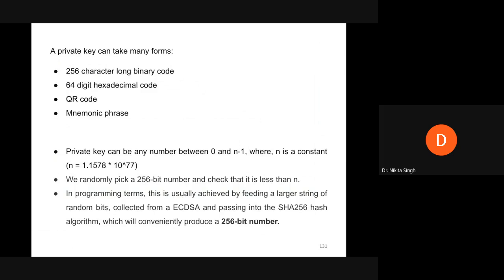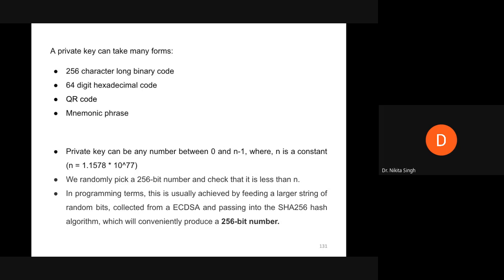And this number needs to be between 0 and n minus 1. This n is a constant and the value of n is given here. It is 1.1578 times 10 to the power 77, which is around 2 to the power 256, a little bit less than 2 to the power 256. So when you download the Bitcoin software, it will ask you to create your private key.